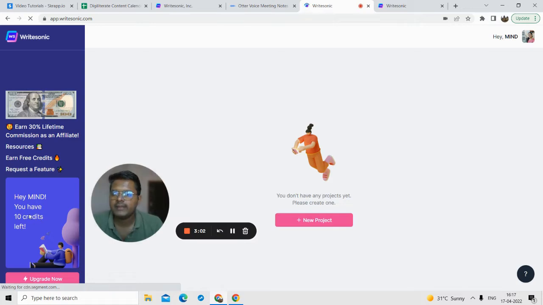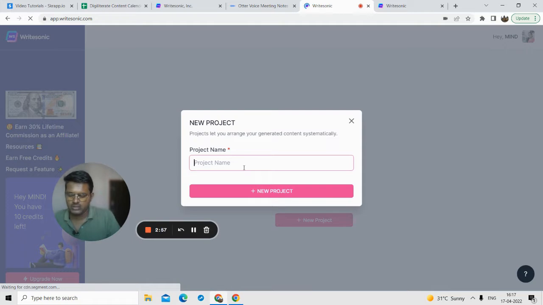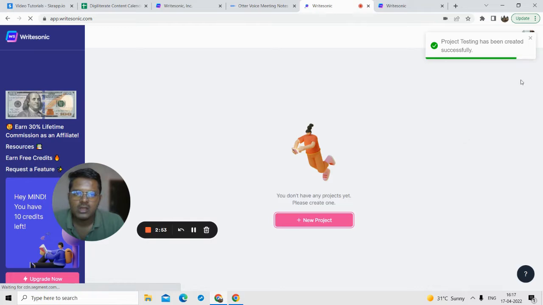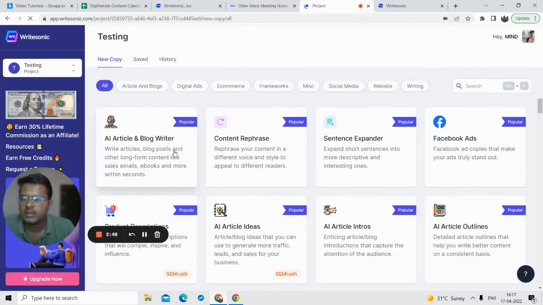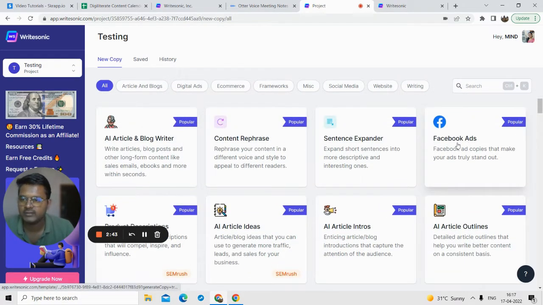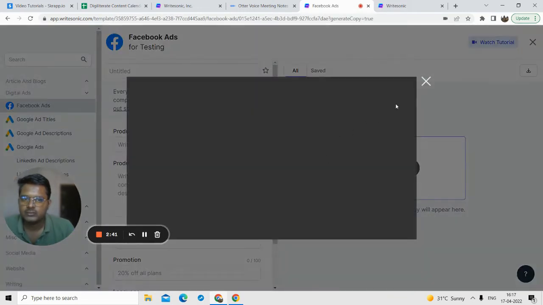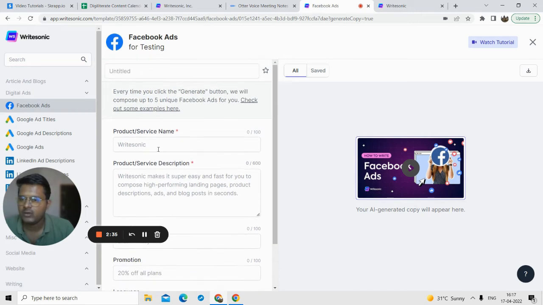As you know, you get 10 credits for free to try things. Now you just need to type in the project name, testing. I will type in anything, it does not matter much. Once the project is created, you will see that there are templates. There are 40 plus templates for you to try based on your requirement. Maybe you need Facebook ads that we just talked about. You can use the same thing that we did here and generate your copy for it. You may want cold email, articles, etc. Depending on your requirement, you can use the template.